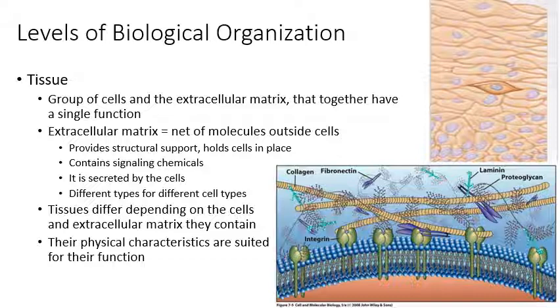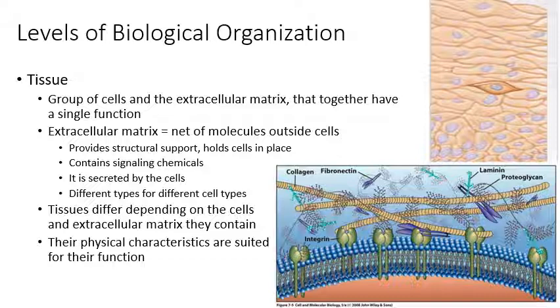The extracellular matrix will be contributing to that function as well in different ways depending on what molecules you have inside of it. But some things that the extracellular matrix will commonly do in all different types of tissues is to hold the cells together in the tissue and give it structural organization and support, and also to carry signaling molecules between the cells so that the cells can be talking to each other.